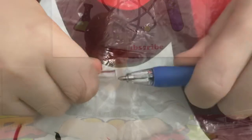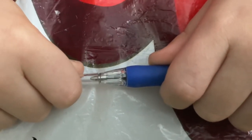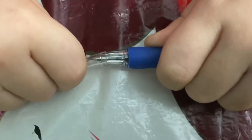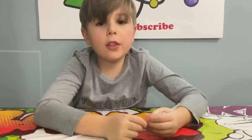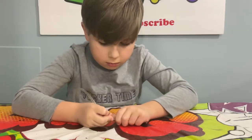An easy way to stretch your tubing out is to use a pen. Push the pen inside of the tubing and it will stretch it out. Now it will be easier to put the valve inside of the tubing. Do you want help? Now on the other end, do the same thing with the longer tubing.